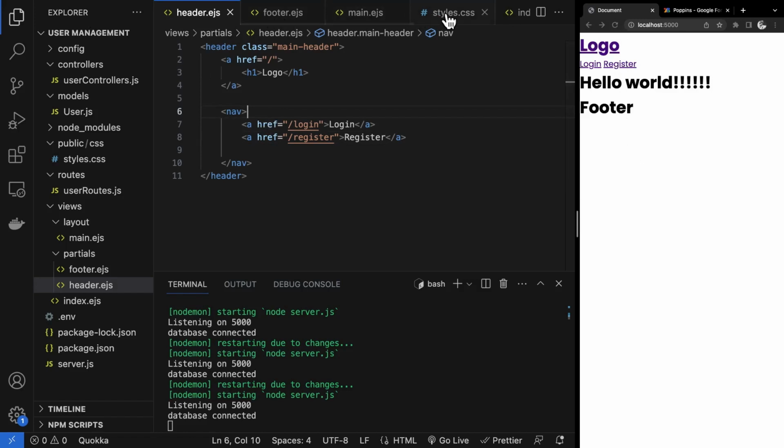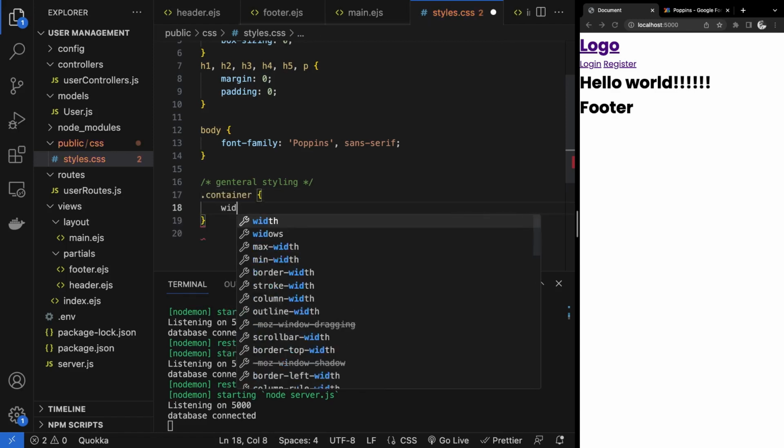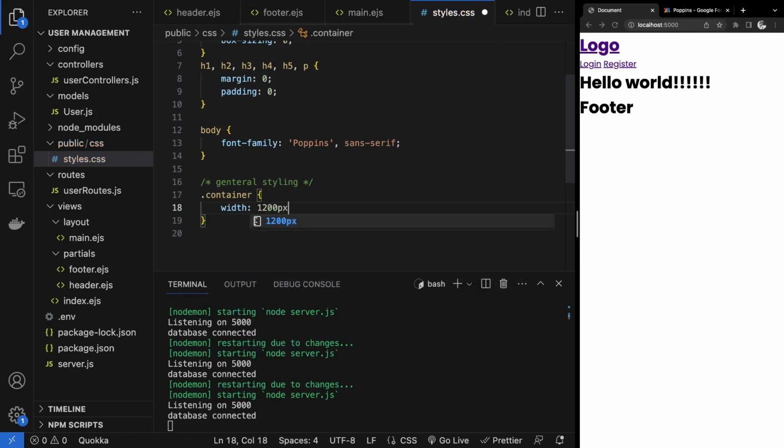Alright, let's do some general styling. Then we have a container class which will have a width of 1200 pixels, max width of 90%, margin to bring it to the center, 0, auto.